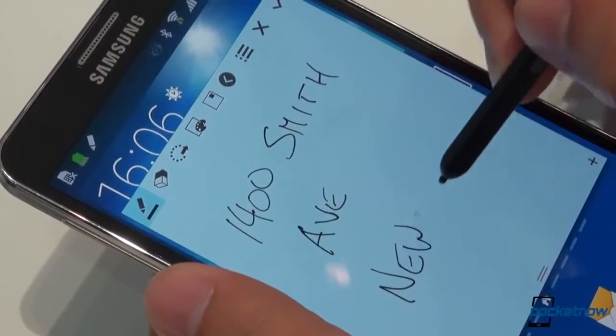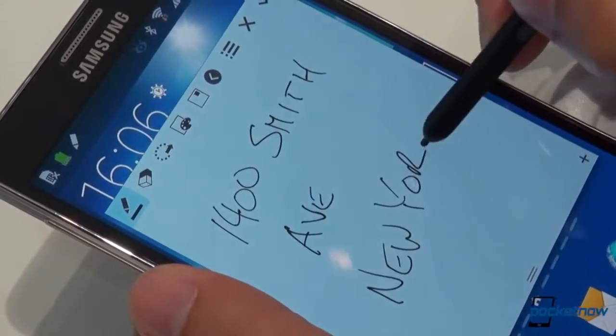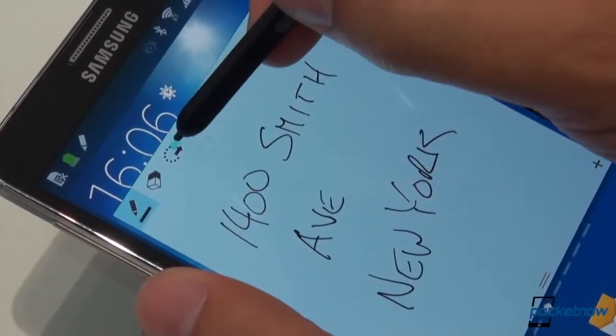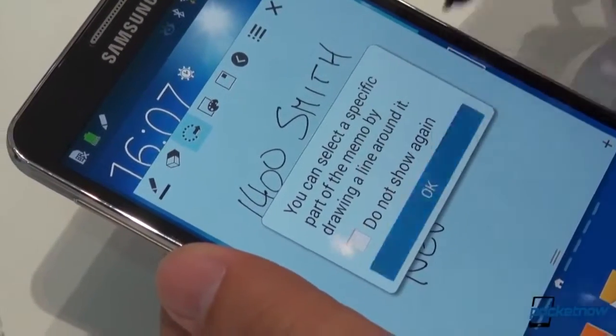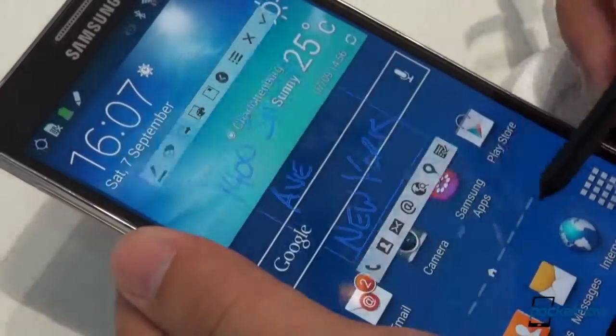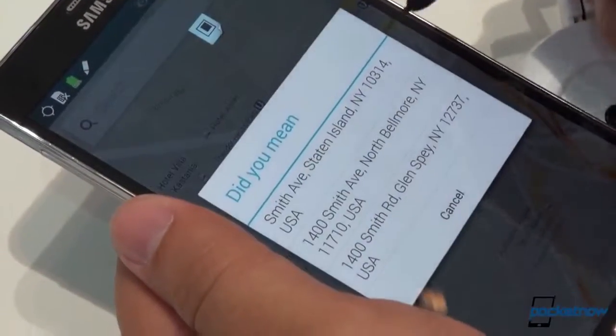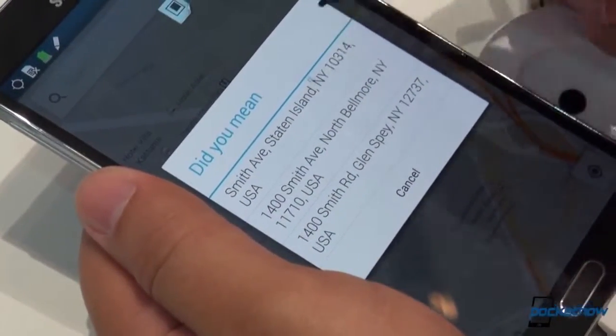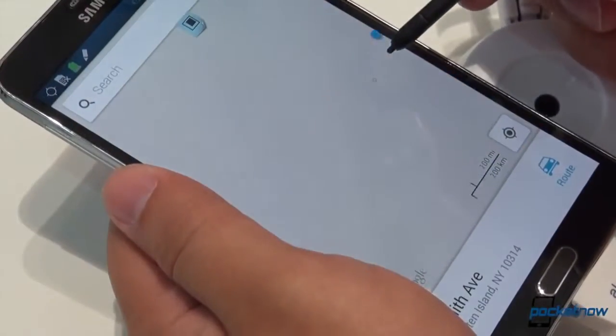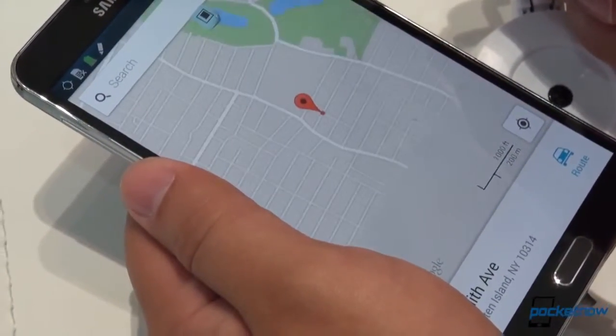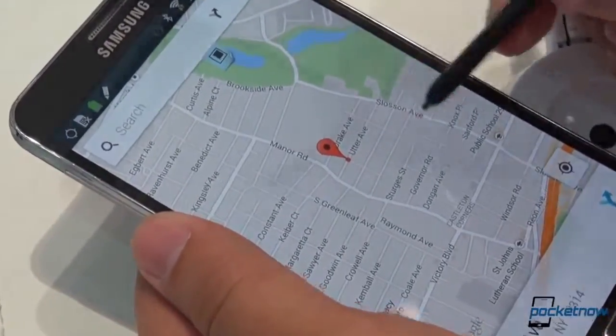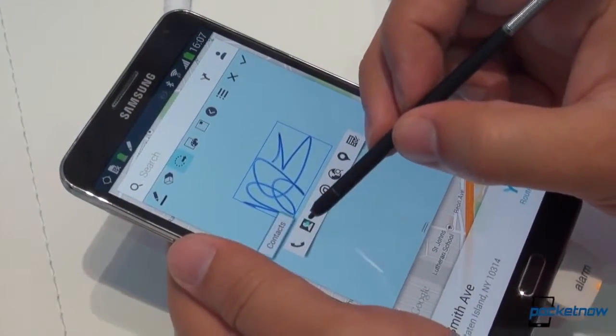But we did not show you how it can plug in to navigation. Now I'm going to give this a very, very vague address here and see if we can get the software to pin us at a specific location. But if you have a real address, see, here we go. Smith Ave, Staten Island, that sounds great. I don't think I want to go there, but we're just going to go there in our imaginations. Isn't that going to be fun? Boom, there it is.